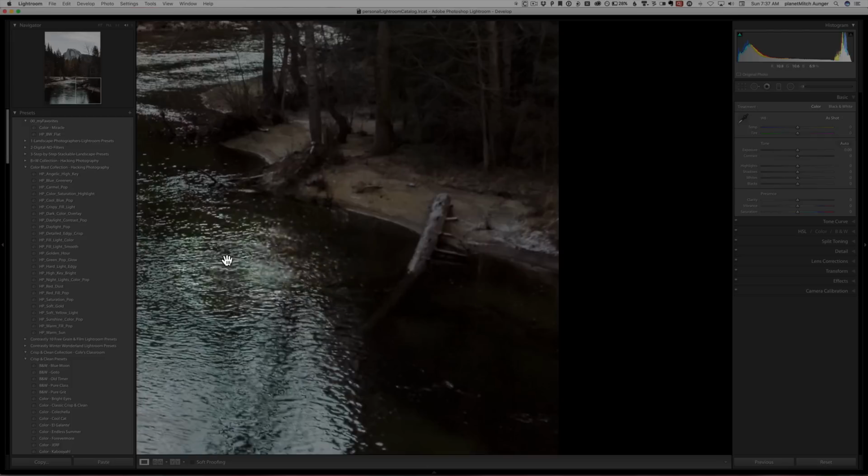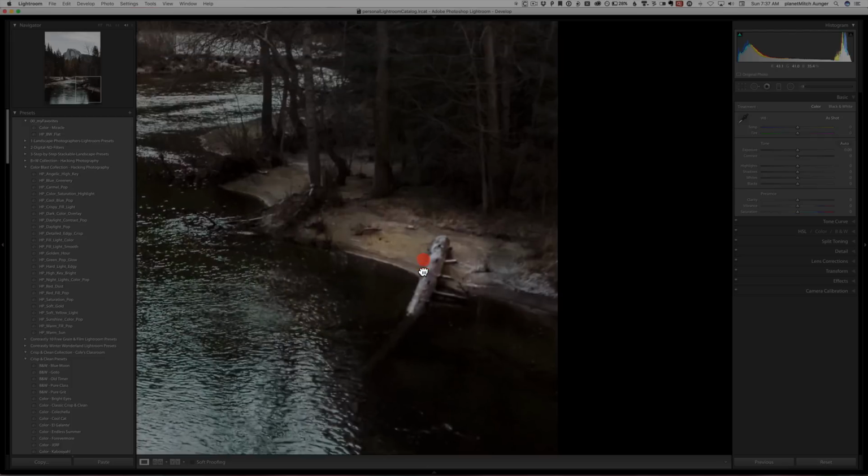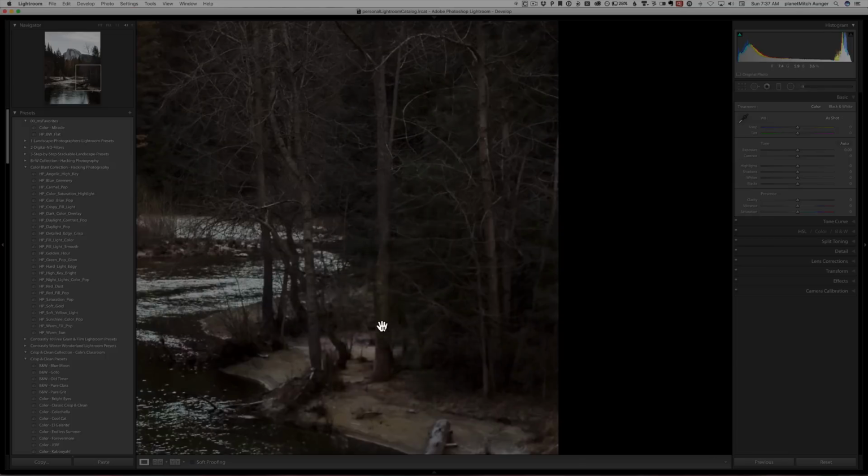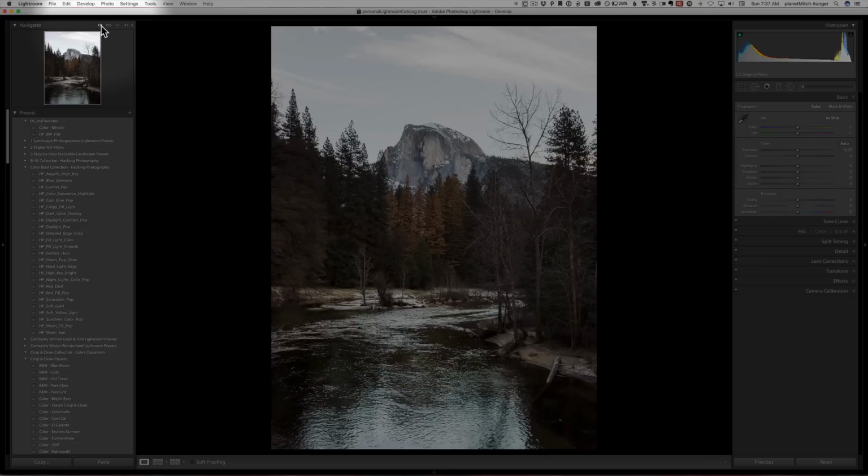So in terms of focal plane, you would expect that to be about as in focus as these areas, but it's not. And if I roll up here a little bit, you look at this tree that's in the center of the image. There's a whole lot of out of focus area here, but then bang, this area, the upper section, appears to be much more in focus. Now if I go back to the original size, you're not going to notice that. Nobody's going to see that. Nobody even notices that this log here is out of focus. They're looking at the central sections and maybe the clouds.